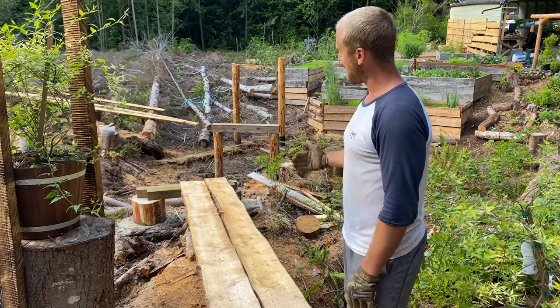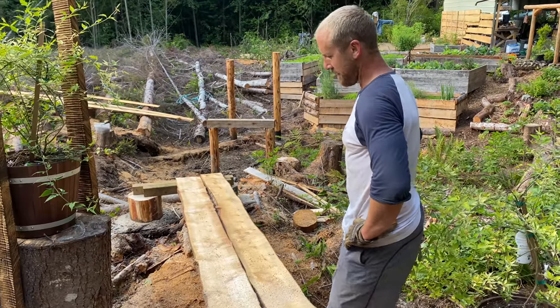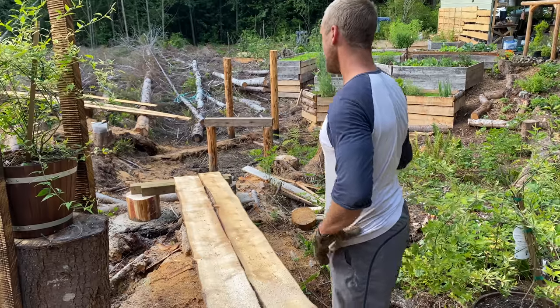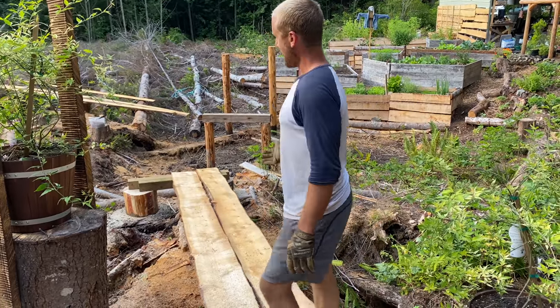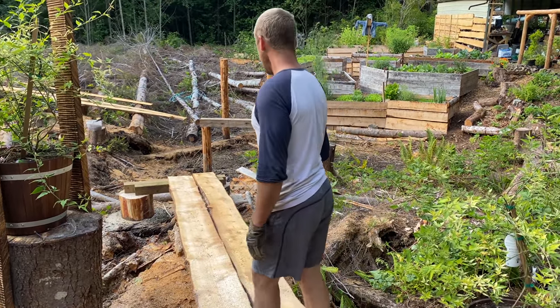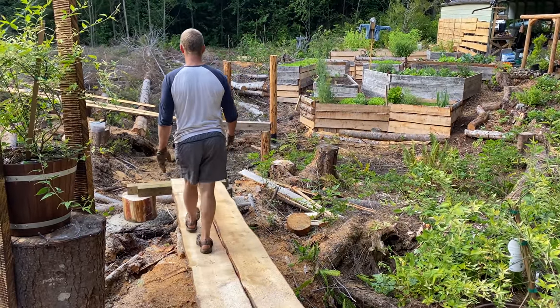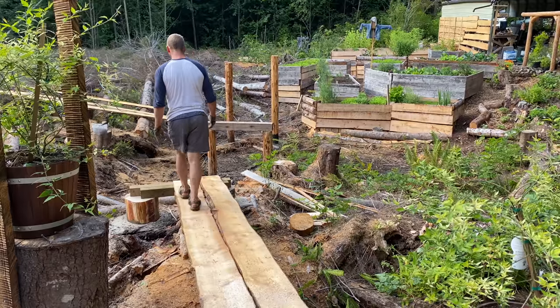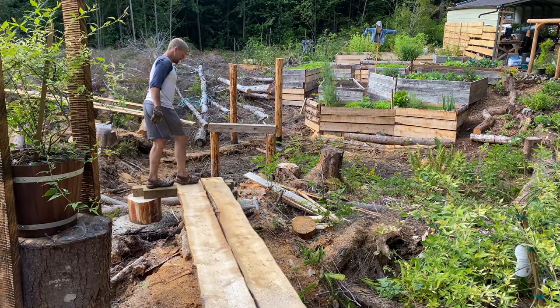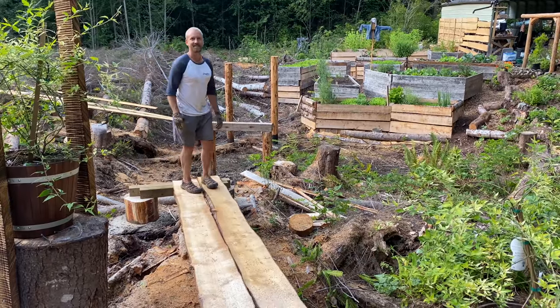All right, so I gotta do, I tried to cut them super thick, thinking I can do big, big long planks. It'd be sexy and look cool, but I gotta put in between studs. Well, I mean, maybe when I screw them in, it'd be a little bit better. I should screw them in and see how it feels. Okay.